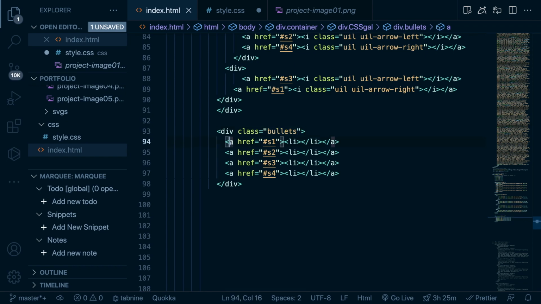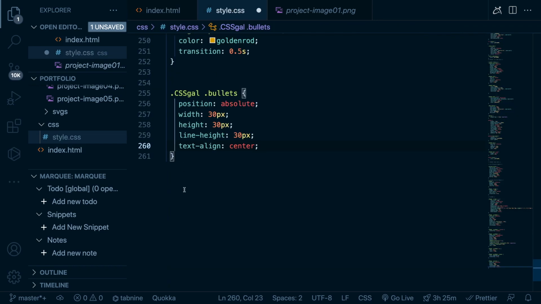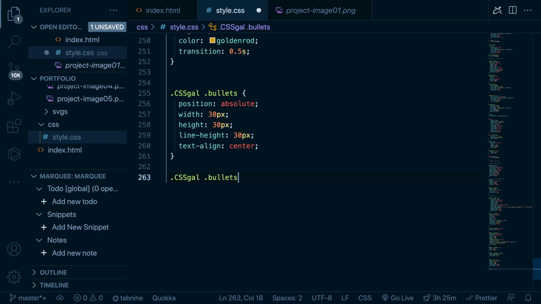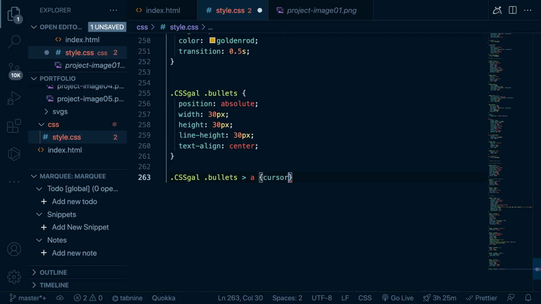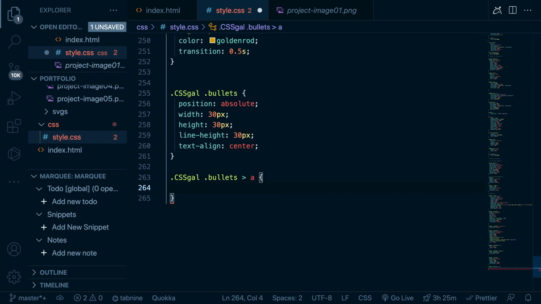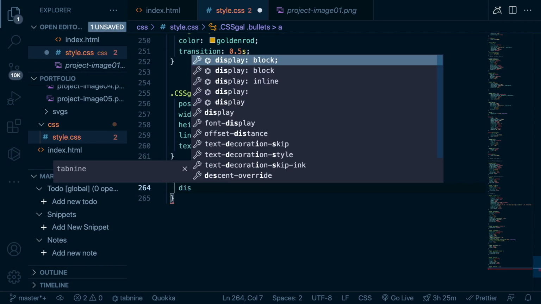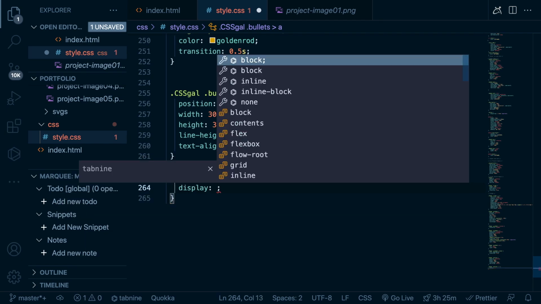And the next you should target is the anchor tag again. So to target that, just copy here, and I want directly on there. So we pass it a display of inline block.